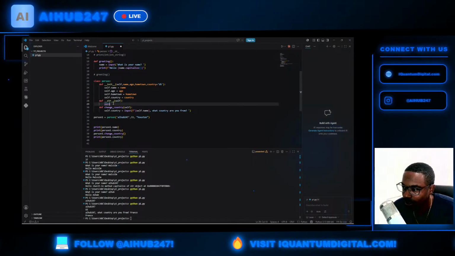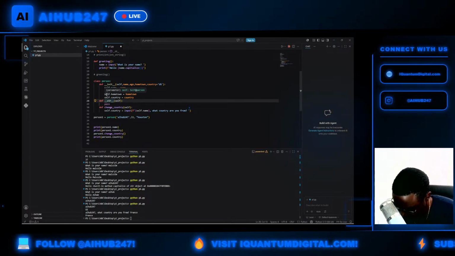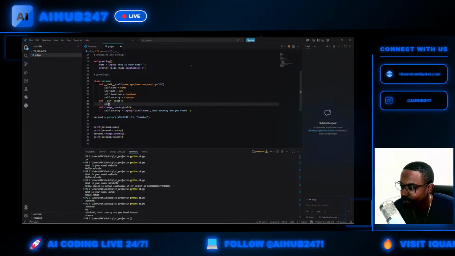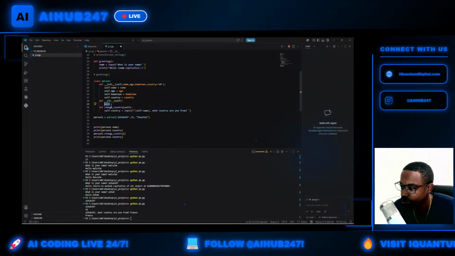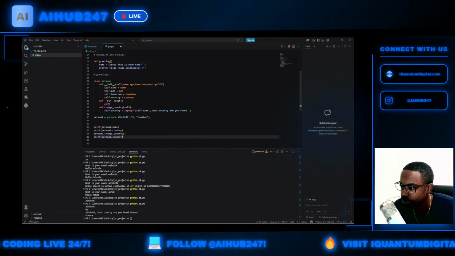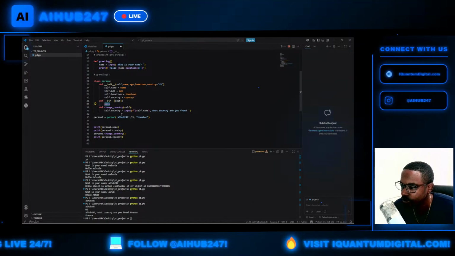Now what that allowed me to do, I actually honestly forgot. No, it allows me to pretty much say when I return that object, it'll say what I want it to say.